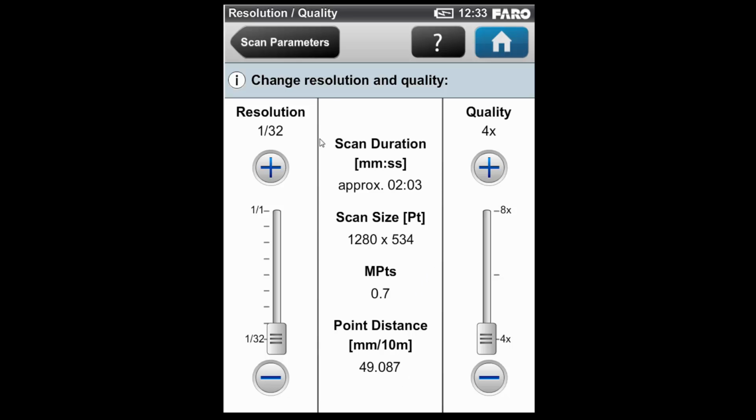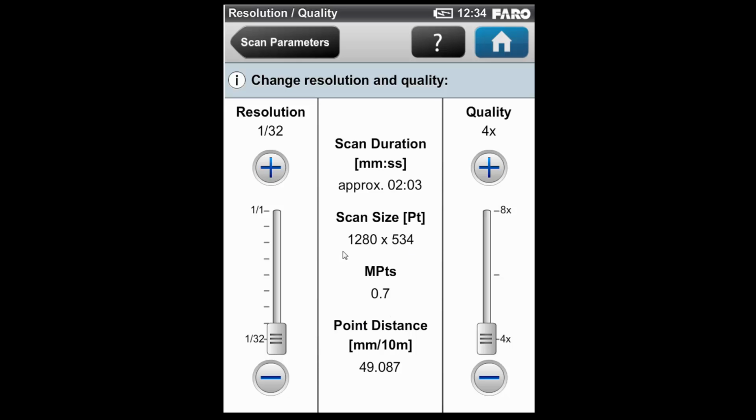You will also notice that some of these settings change. Using this lowest resolution, we are going to have a scan that is going to last about 2 minutes. We're going to have a scan size of 1280 by 534 points.